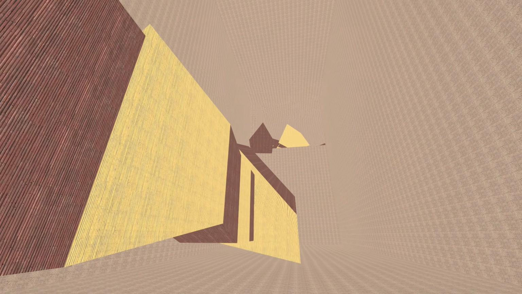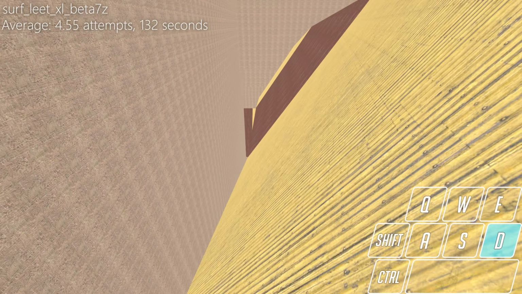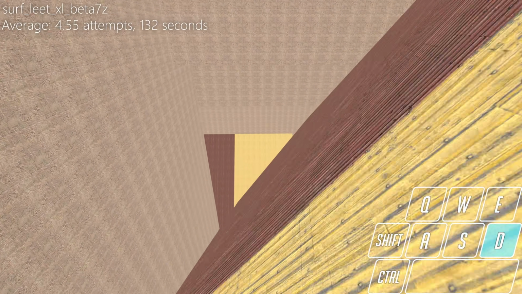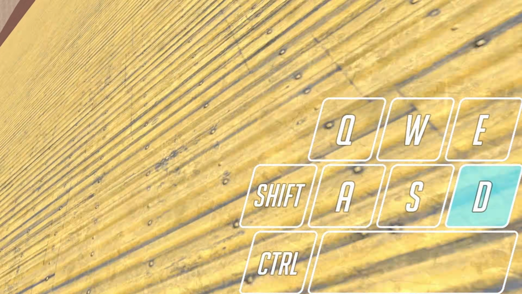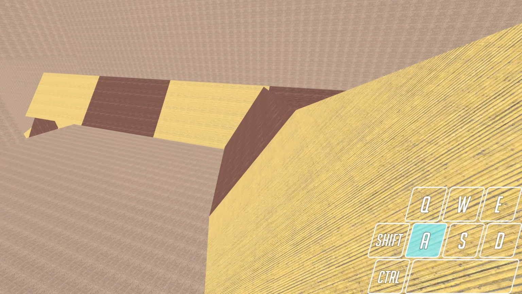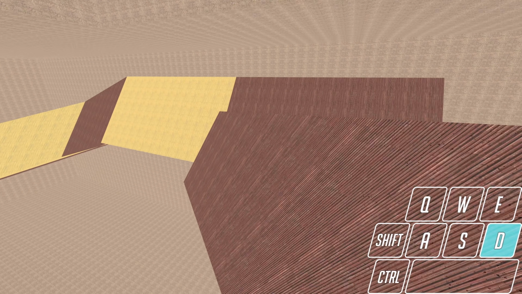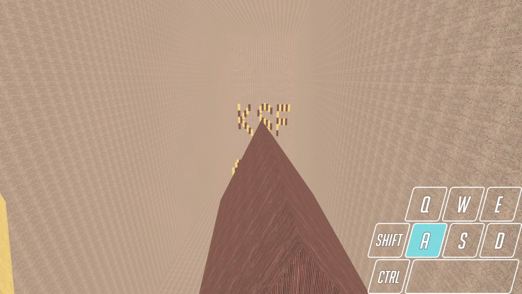Your first map is Surf Fleet. This absolutely ancient map also happens to be objectively the easiest, with an average of 5 attempts and 2 minutes for your first completion. You should focus on using just A and D, not W, to hold yourself on the ramps, and minimizing how much you smack into the ramps and lose speed. My pro tip would be to stay on the left side for the most part.